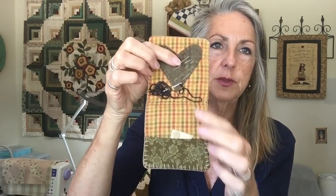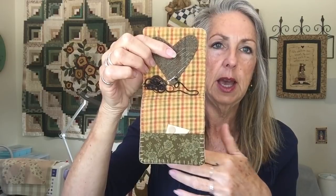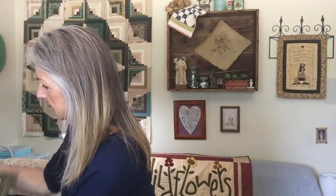This is the inspiration for a lot of my needle books that I love. This was one of the first ones that I made. So a mix of woven, cotton, and wool. So that's something that I have made. Let's put that up there so I don't lose it. Okay, oh, where did I put that? I piled everything on top of it.